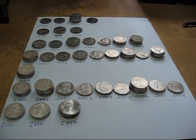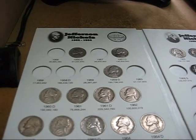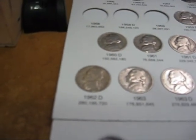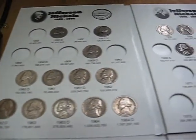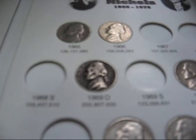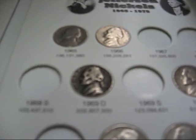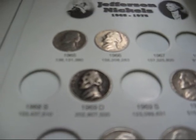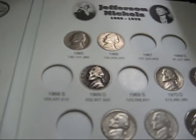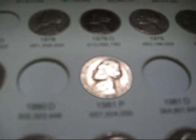Give me a second and I'll grab my nickel book and we'll see what I needed. The ones I got today that I needed were the 1962D — that one there on the corner. I needed the 1969D — that's right there, that's that super dirty one. I ended up using a little bit of dish soap and warm water because it had a waxy, sticky film on it. I just washed the gook off of it — you can call that cleaned if you want, but as you can see it's still black. I did not go down into the nickel. I also got a 1981P — there it is, 1981 Philadelphia. And that's all I got for the first book.